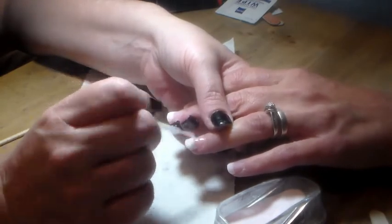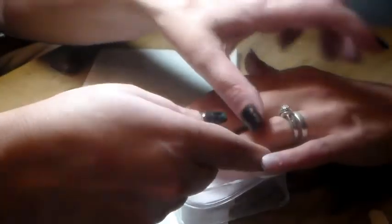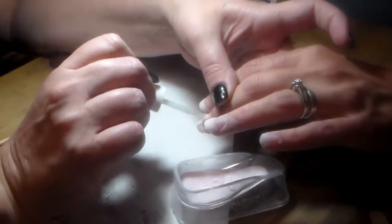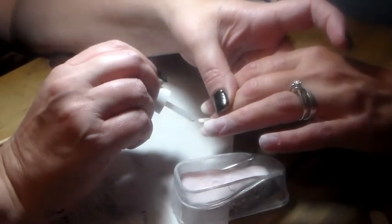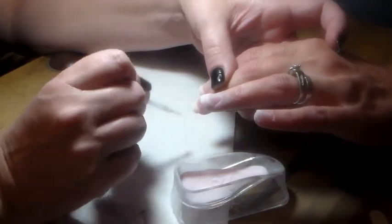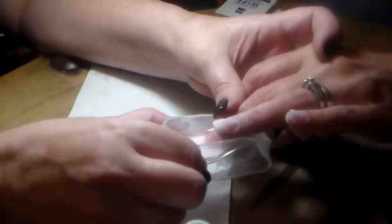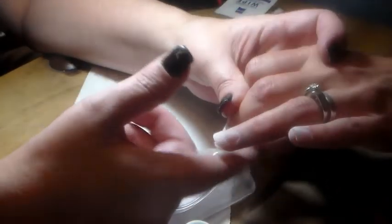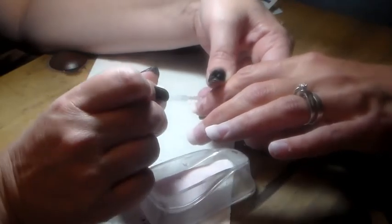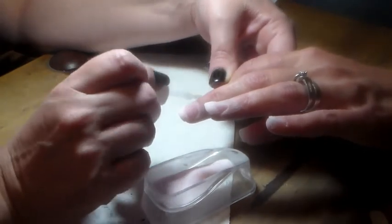This time we are going all the way to the cuticle, just leaving a small hairline gap, doing the whole nail and then dipping. If I got any on the skin on the sides accidentally, I took the little orange stick and went around the edges. I do this twice — so the line at the seam once, three-fourths of the nail, and then two full dips.